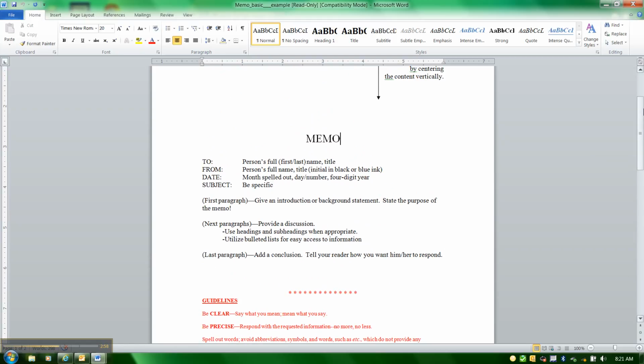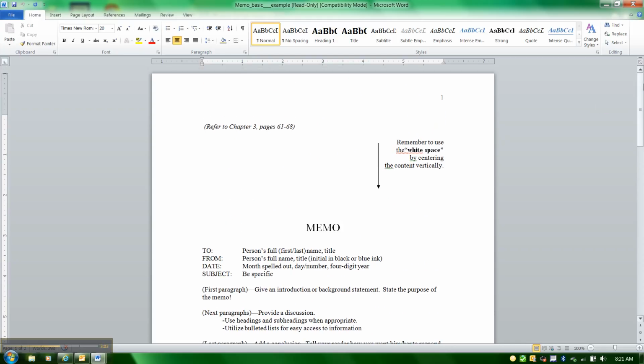Some other things real quick about memos. It tells us that for the proper heading or format for the introductory information at the top, you have to have a to, a from, a date, and a subject, and they have to be all in capital letters, just like you can see here. Then you're going to tab over so that the information that goes with it is all in a line. For the to and the from, you need to list the person's full name, their first and last name, and then their job title as well. Memo needs to be a little bit bigger. It needs to be centered, and that's going to be sort of the title of your document. We're just going to call it memo.